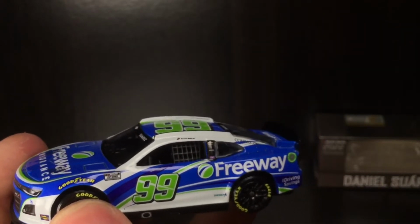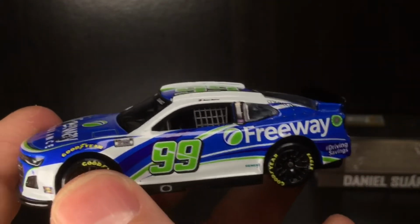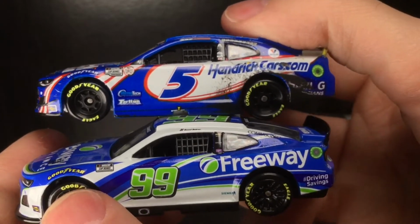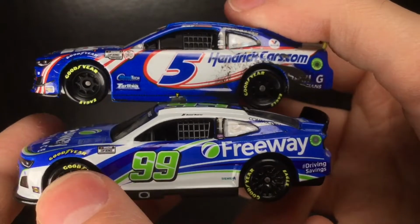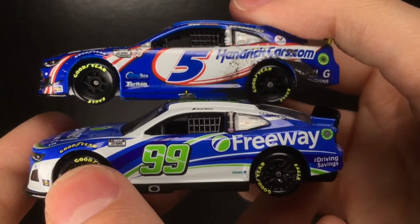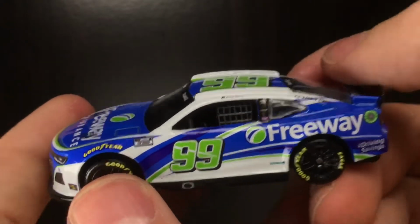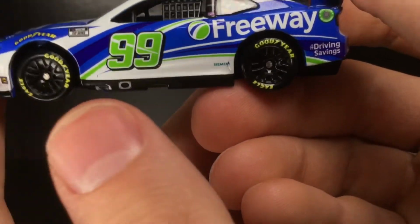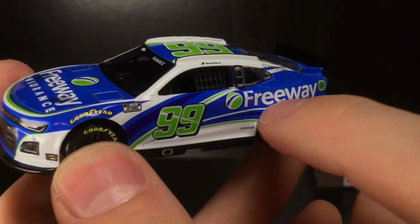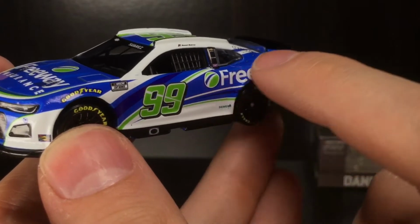So my point with this is that this exact design could be used on a Gen 6 car, and I'll even get a Gen 6 car for reference, and it would fit on there. Think about it. They could literally run this on a Gen 6 car, and it would fit. I'm not making this stuff up, guys. So that's my only pet peeve with this car, fellas, is that this was either egregiously early in the design process, the next-gen era kicking off, but come on, guys. Make the door number a little bit larger, right? Even if you have to move it forward, and bring this logo over.